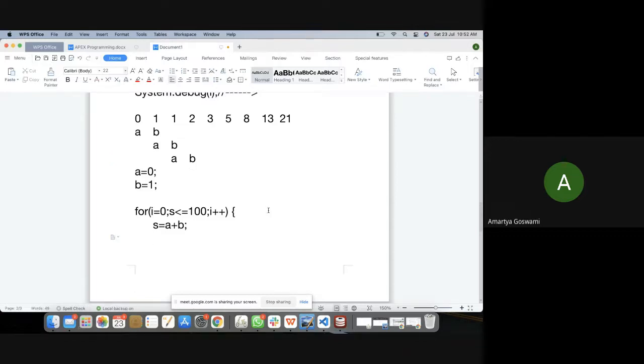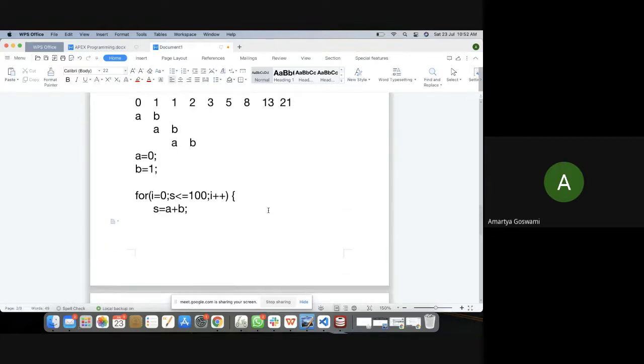So for my next pass, I am just preparing my values, right? What would be my A? The previous value of B. And what is my B? The summation of the previous two values, that is A plus B, which I have stored in S here, right?